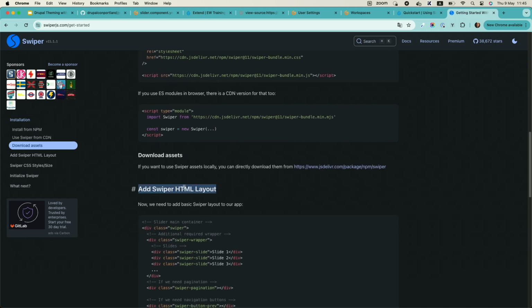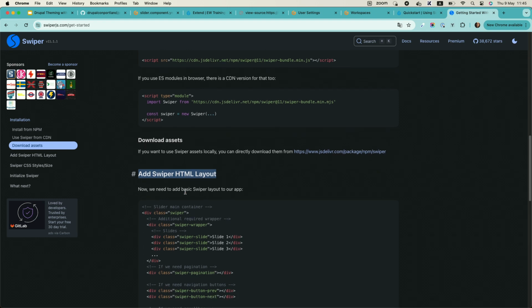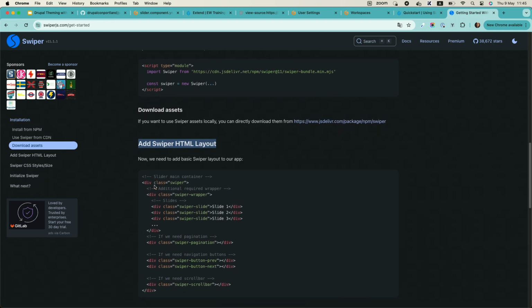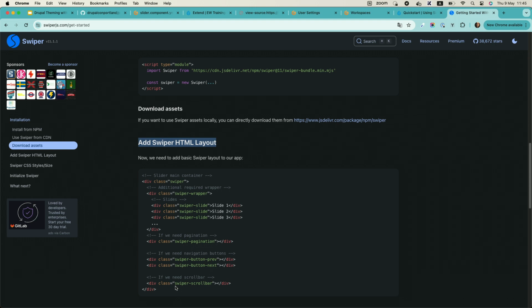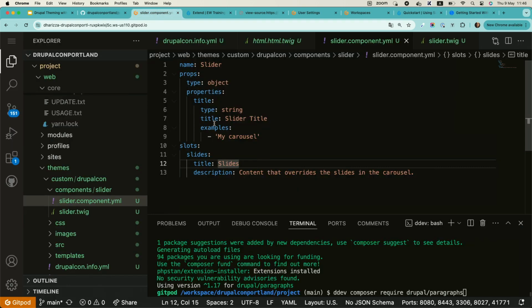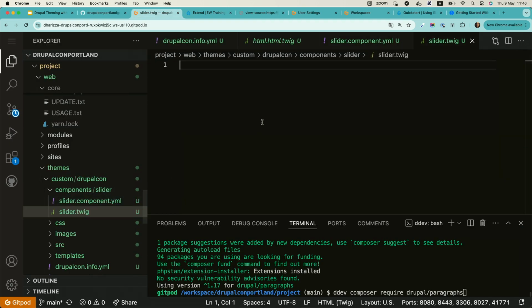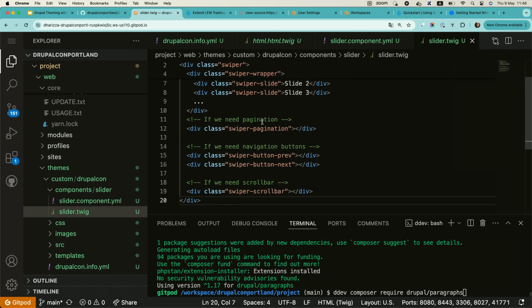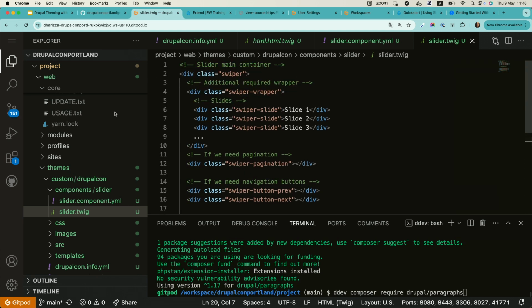And we have it here. There is some HTML layout there. So what I will do is basically just copy over all that twig for my slider. So I copy that, I come to my twig, and I paste it. And I have it.